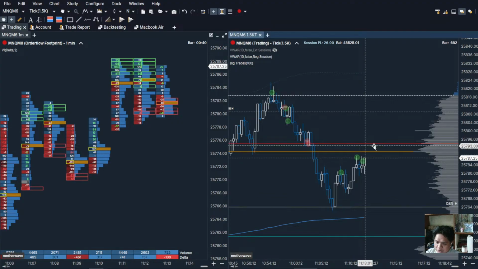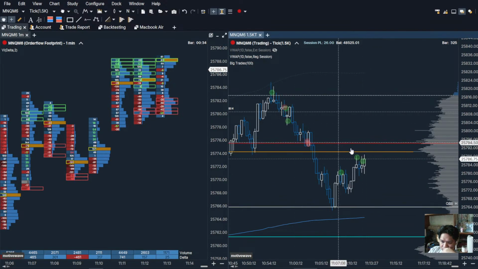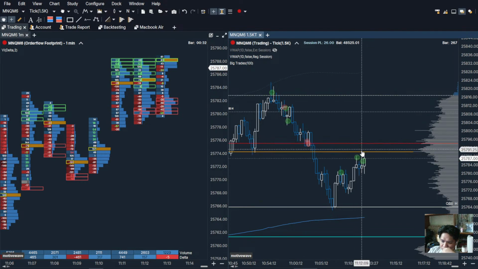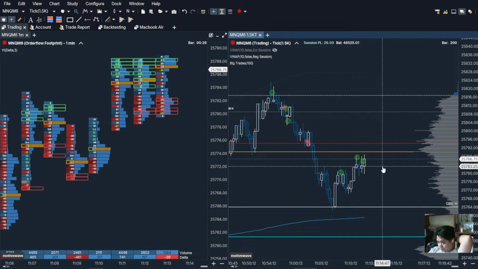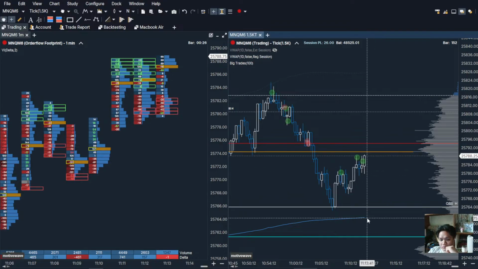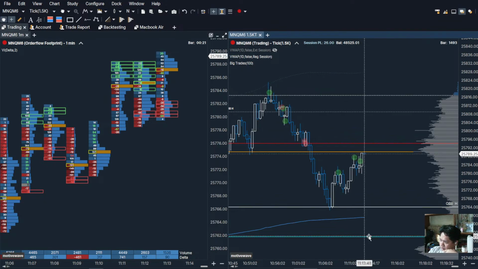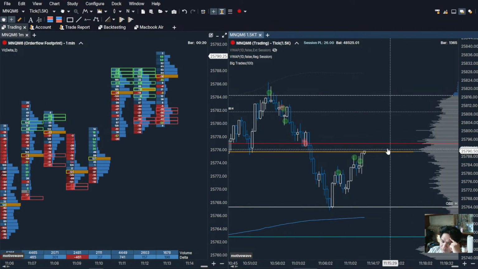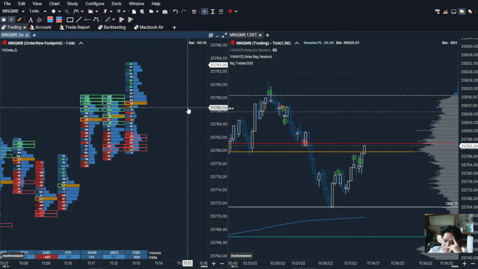Probably add music for these trades. Here we go, pushing up. Can we get between these two levels? One, two, pop, pop. That's what we're looking for. Because ultimately, I want to see the market drop off of this level. But we'll see if we're gonna get absorptions of this level.